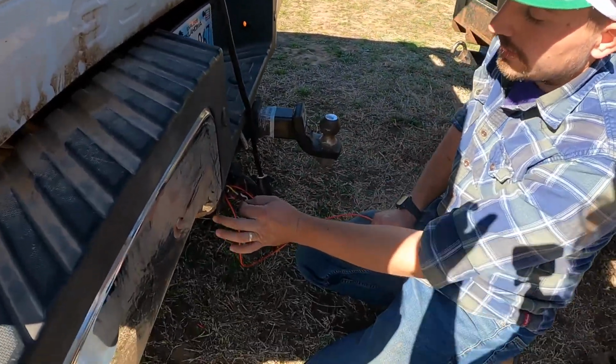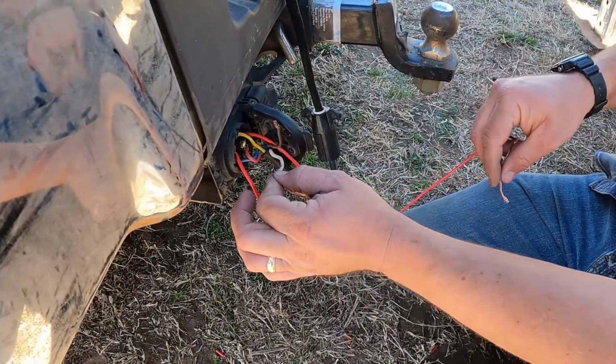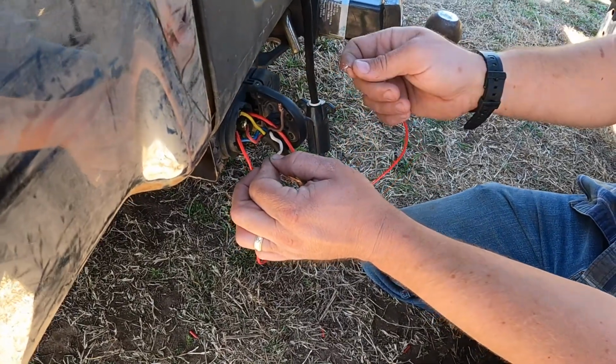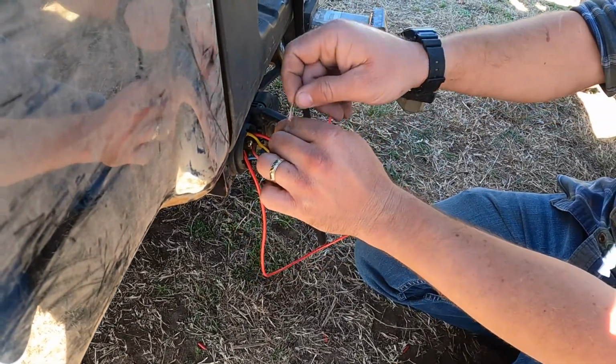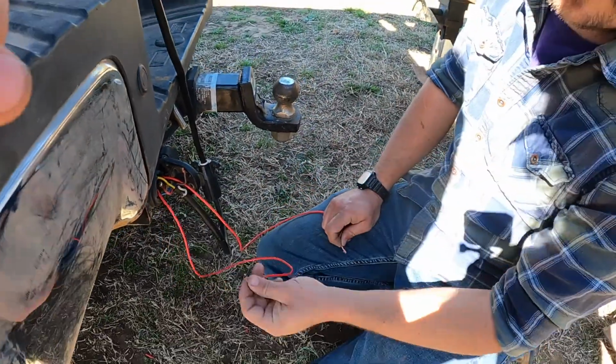We would have the ground wire connected right here, and then we'd test this wire to see if it was the ground, because then we'd test each wire until we finally got something going. If you didn't get anything, try the next wire and then go all the way around again until you finally get the lights. So that's how we figured it out.